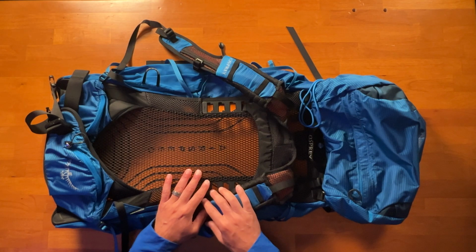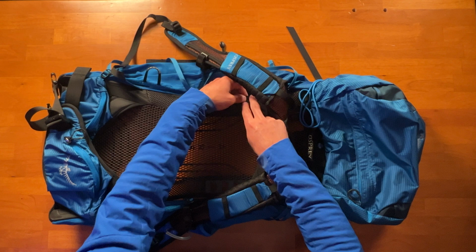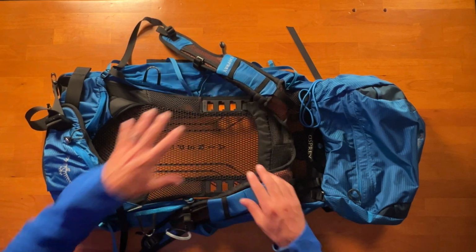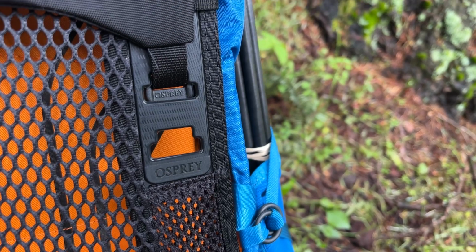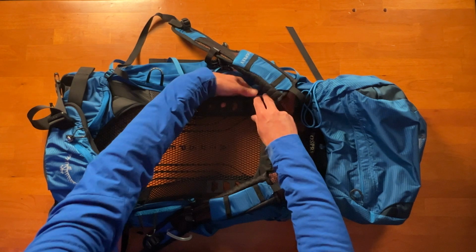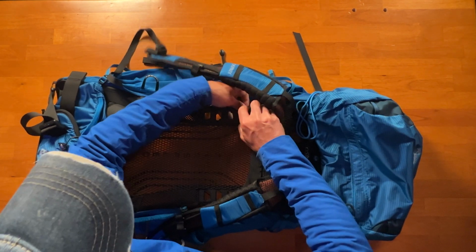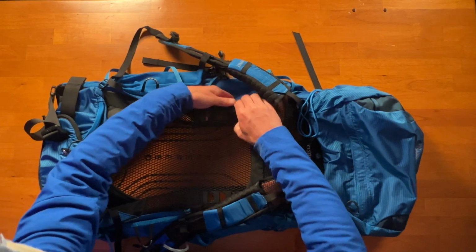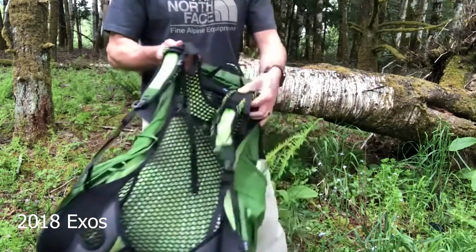Another cool feature that they added to the new edition of this Exos is this adjustable shoulder harness. And this is actually a molded ladder system that allows you to dial in your torso length and gives you 4 inches of range of adjustment. Basically what you do is you have this clip here and you would just undo it from the top ladder and then put it to your desired length that you would need. This is a great addition because it gives you extra adjustability. Compared to last year's model, the shoulder strap harness was just sewn into this mesh back panel.